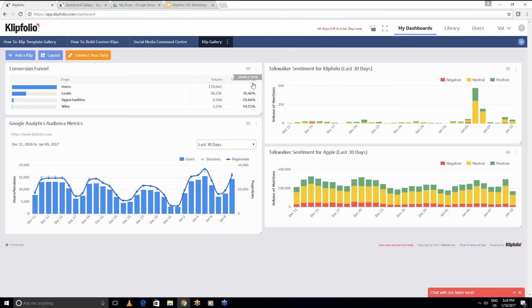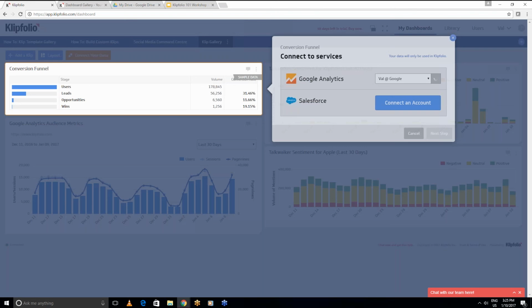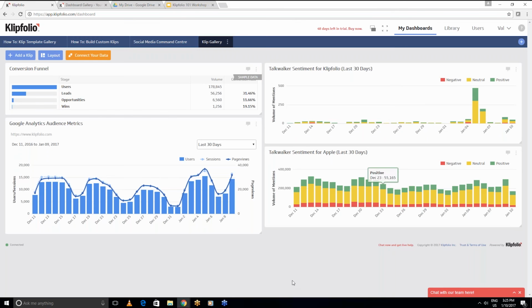Basically what it does is it adds the clip to your dashboard, but instead of using your own data, again, we have that sample data. So this is the exact same as what we saw when we added our gallery dashboard. So these aren't my particular numbers, so this is just sample data, but it's a nice placeholder, which will then allow me to come back anytime. And if I just hover over the sample data text, it turns into a Connect Your Data button. So when you press that, it brings you right back to where you were before. So then, whenever I get the Salesforce data or credentials I need to log in, I can finish that process.